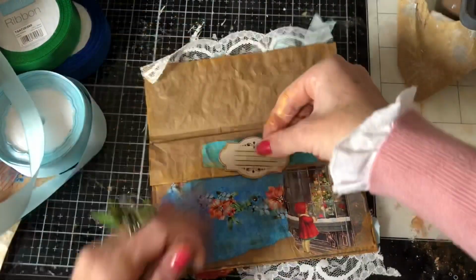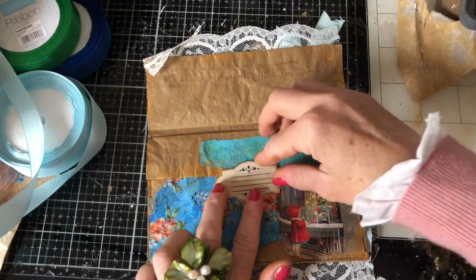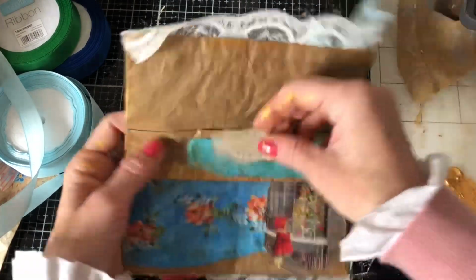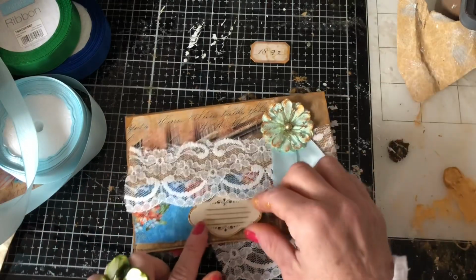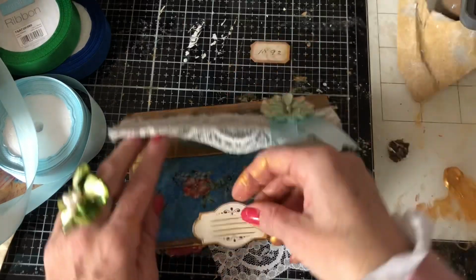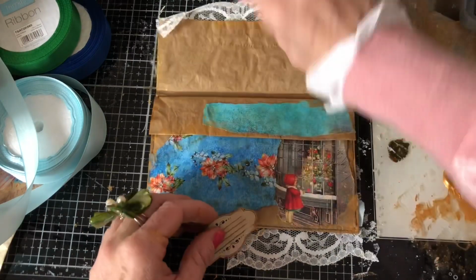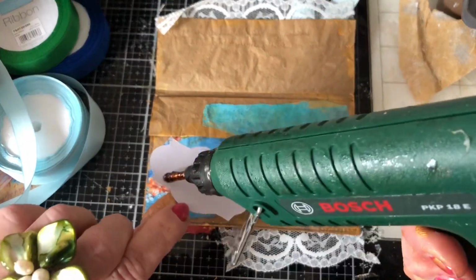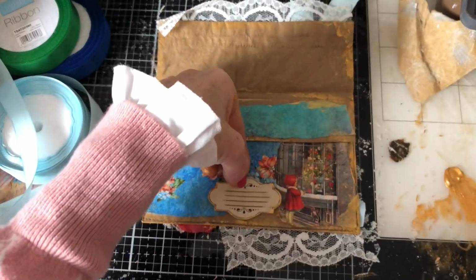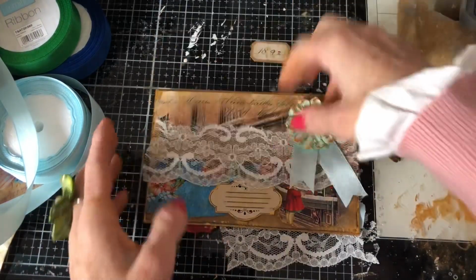And then, do you know, I'm thinking maybe just have this on here. Or maybe even could go there, so as we clamp that shut. Actually, I'm not going to clamp that shut. The reason being is because we said, didn't we, that these are very baggy envelopes. You've got loads of room in there. So I don't think I want to compromise that by putting restrictions on how much it can open. So I'm just going to glue this one down here because I think it looks pretty in the centre. Okay, right, that's it. That's my finished envelope.